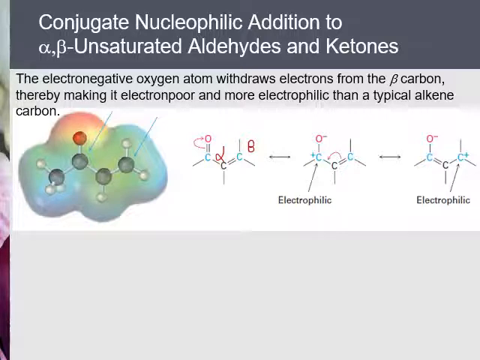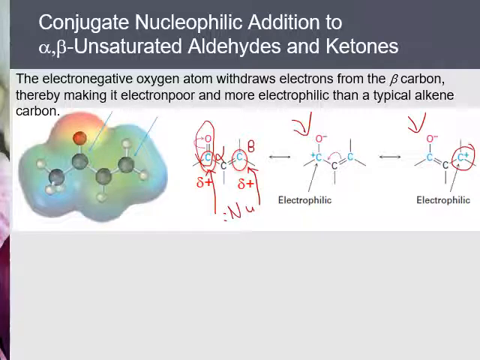As we know, the C=O double bond is polar. Oxygen has a negative charge and carbon has a positive charge, which can be shown by drawing this second resonance structure. For alpha-beta unsaturated ketones and aldehydes, we can draw a third resonance structure to show that the beta carbon is also positively charged. So both the carbonyl carbon and the beta carbon are positively charged. So a nucleophile can attack either the carbonyl carbon or the beta carbon.